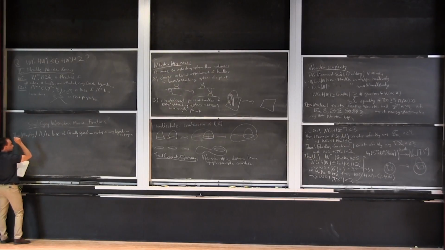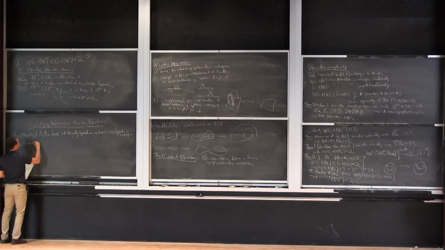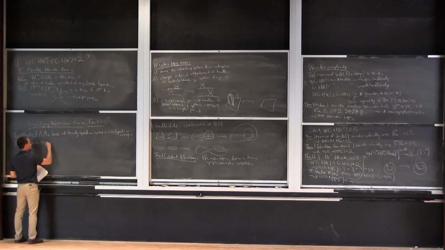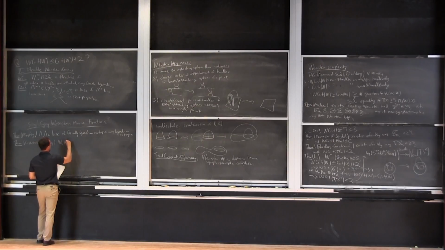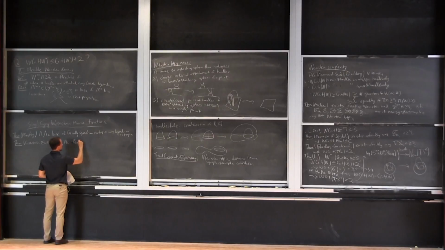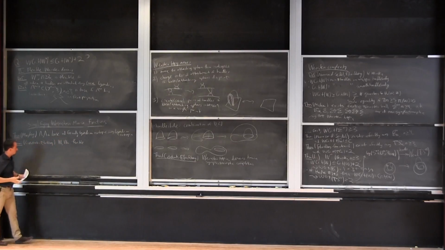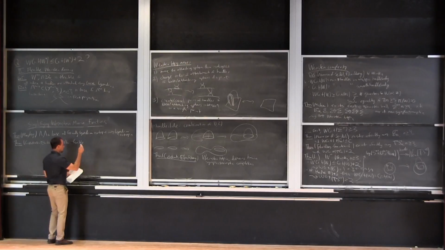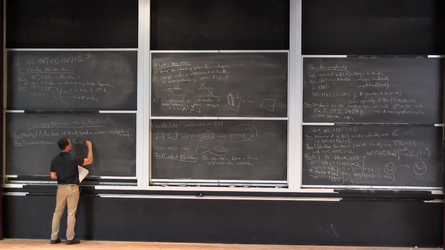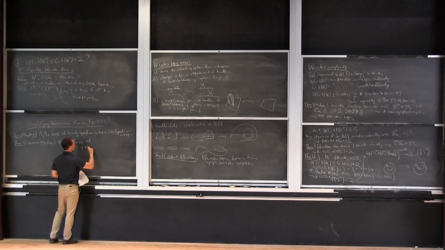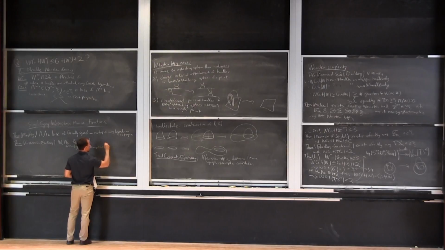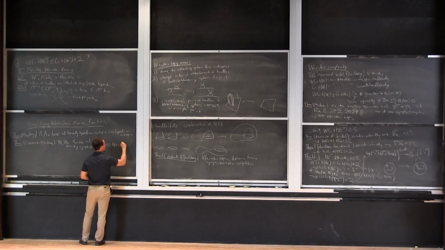So, using this result, Cieliebak and Eliashberg showed that if W1 and W2 are flexible Weinstein domains, domains built up using these loose Legendrians, and they are formally symplectomorphic, again you see the corresponding words in this statement, then they are actually Weinstein homotopic.